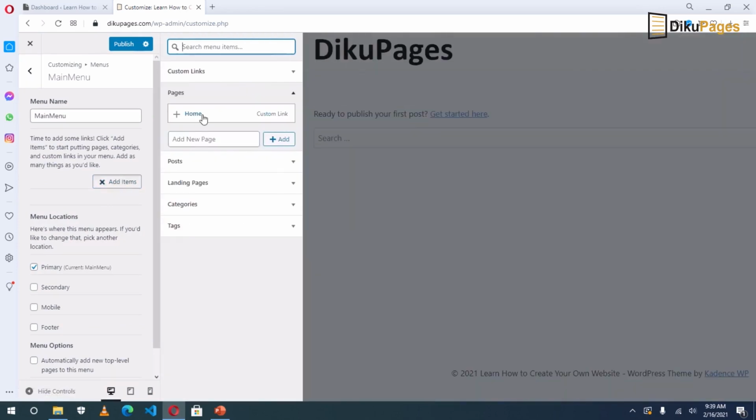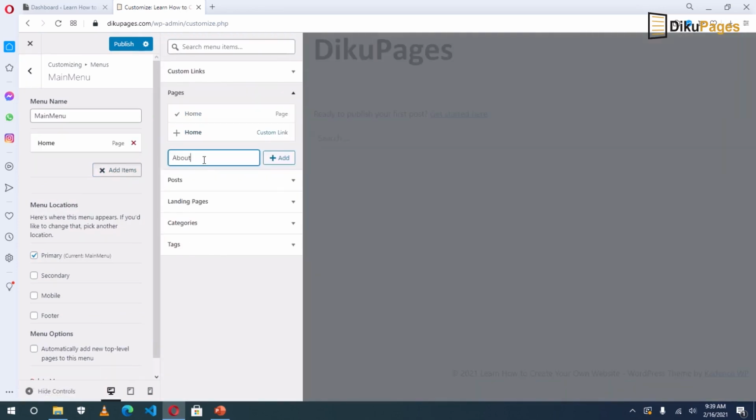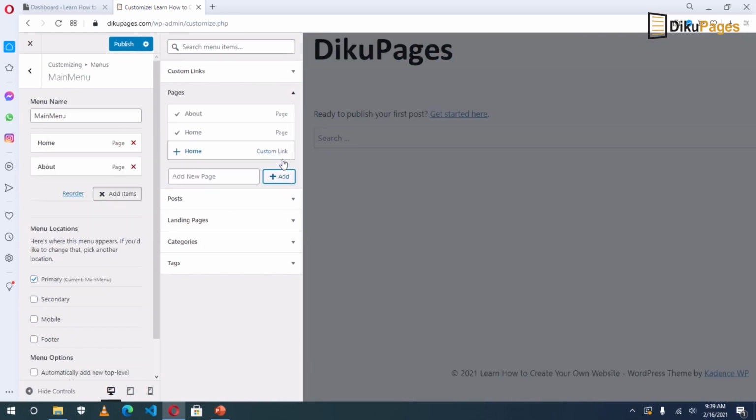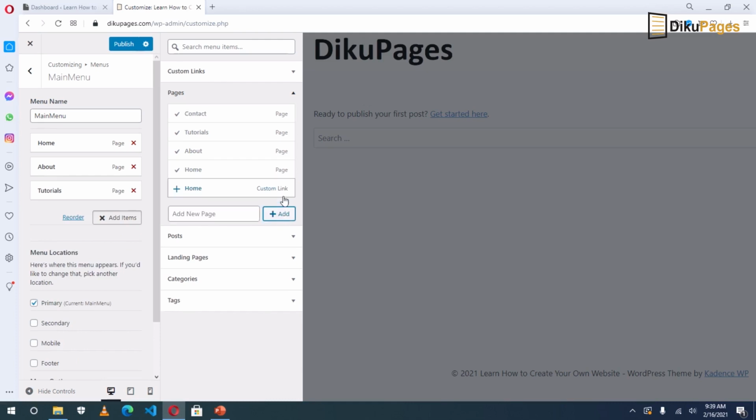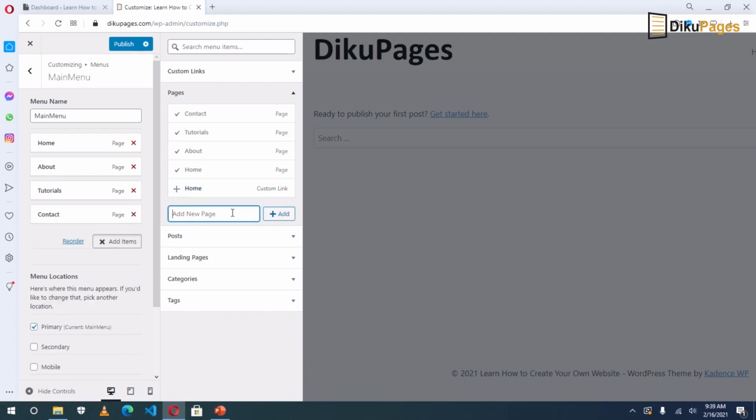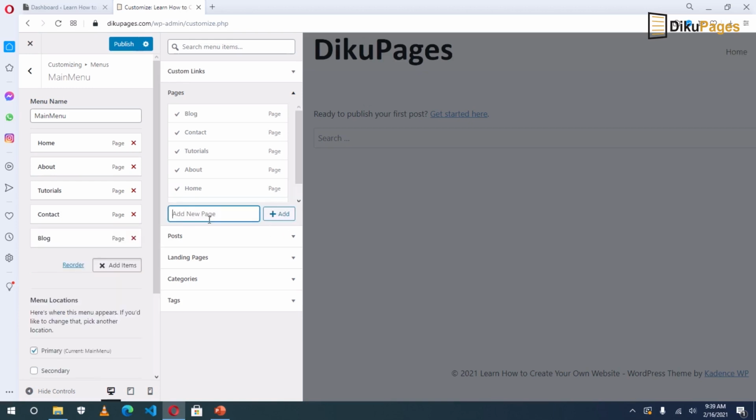Okay, so let's add our pages. Add items. I'll say home, add, about. Take note, what you want to have here will depend upon the kind of site you want to build or what you want to show at the main menu. However, you can just follow my lead. So tutorials, add, contacts, so that people can contact me through the website. I also want to make blog posts, so blog. Then lastly, I'll do reviews.